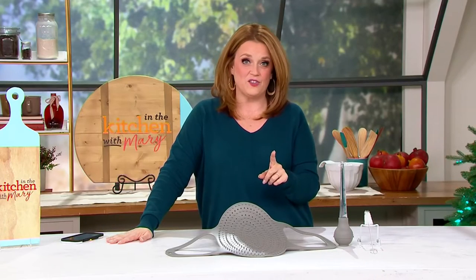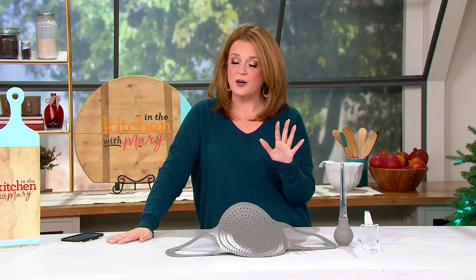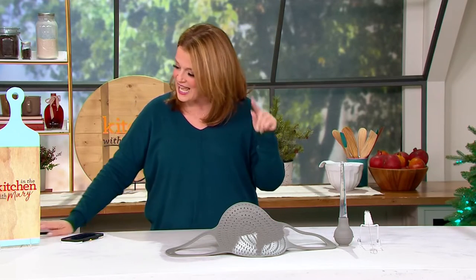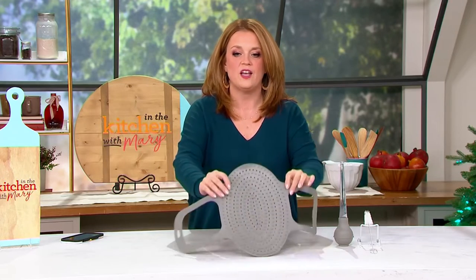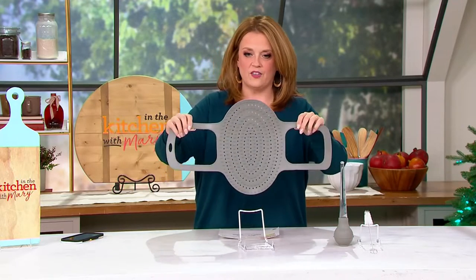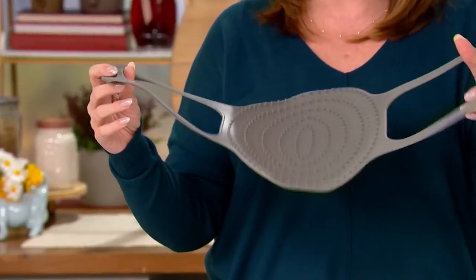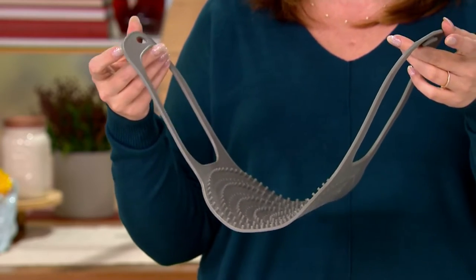It's on five easy payments. We have more than a thousand items — huge brand names on Black Friday sale prices — all on free shipping. But we also have 10 items in the show that are less than $25. This is one of them. If you're looking at this wondering if it's some kind of obscure backpack, no — this is a member of the Ecolution family. This is a turkey and roast lifter.